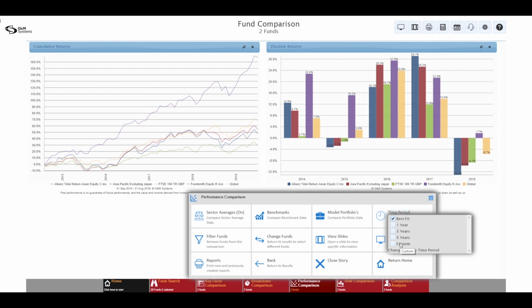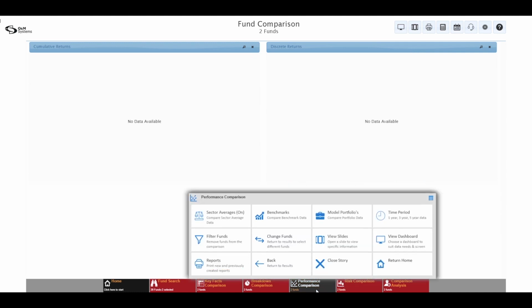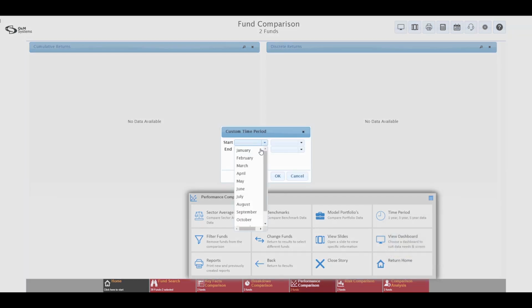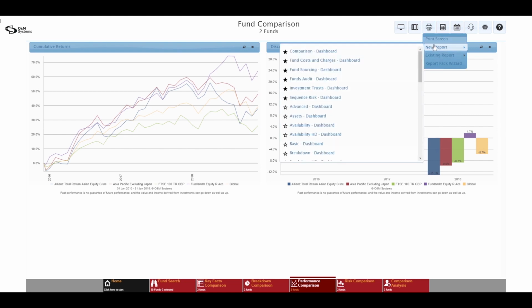You can go at whatever period you want with a custom time period, so I can simply tick that. I've got no data for that, that's an interesting start. Let's have a look at what my custom time period is. There we go, I've not set it. So if I want to look at January 2016 to January 2019, let's say. Who knows, there might be a specific reason why I want to look at that time period. And now that comparison is done across that period that I've selected. Now if I print my comparison, it will respect that time period and those benchmarks and everything else that we've pulled in.